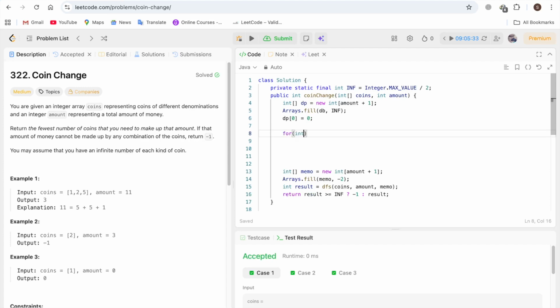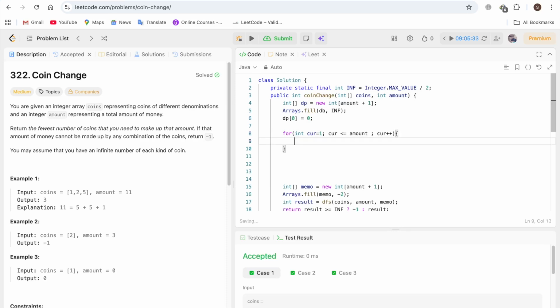For int amount equal to 0, sorry, 0 is already considered, so let me iterate from 1, while amount is less than or equal to 11, amount plus plus. So I'll iterate through all the amounts.